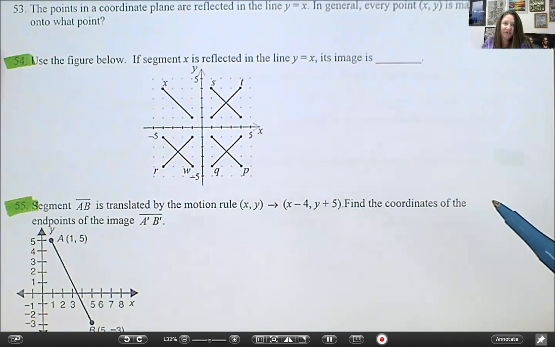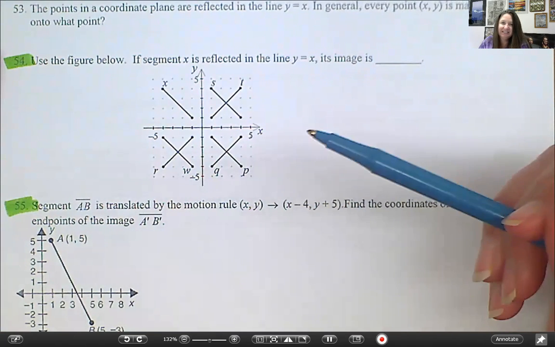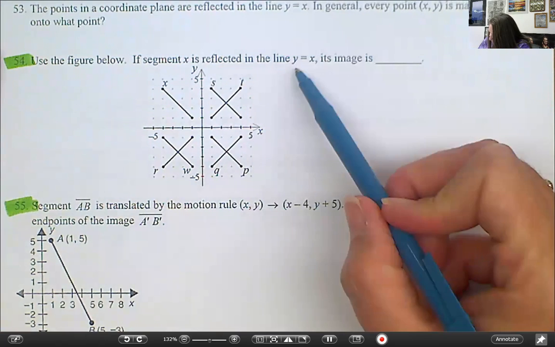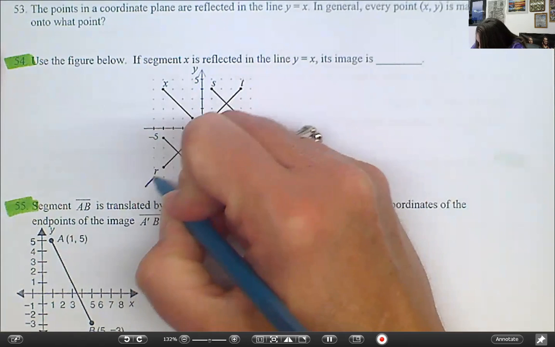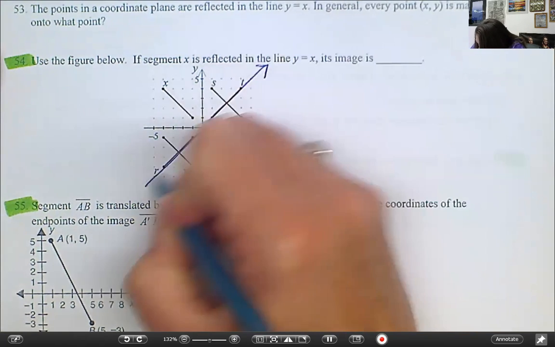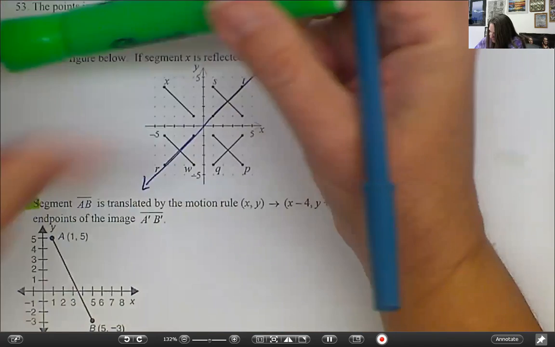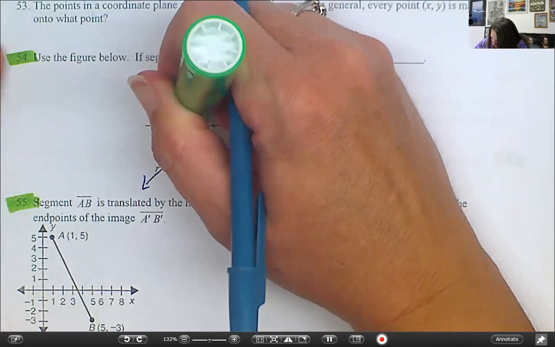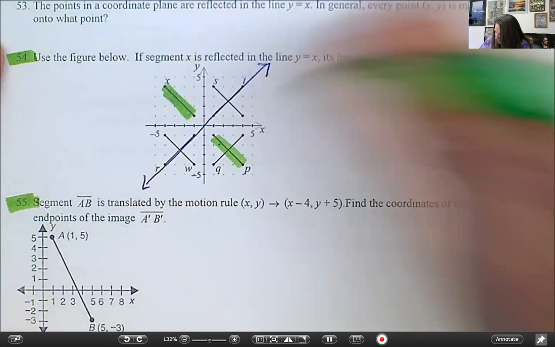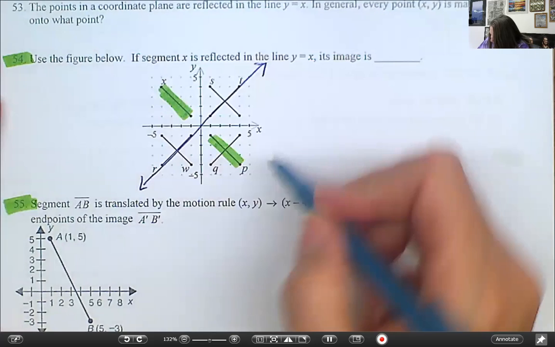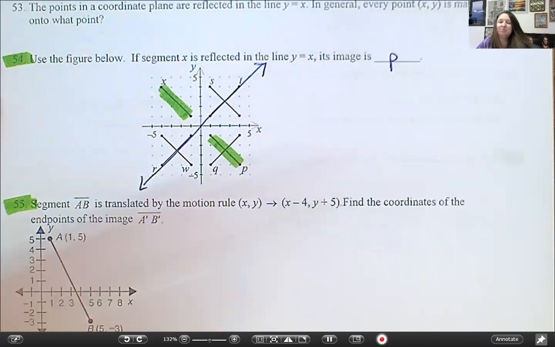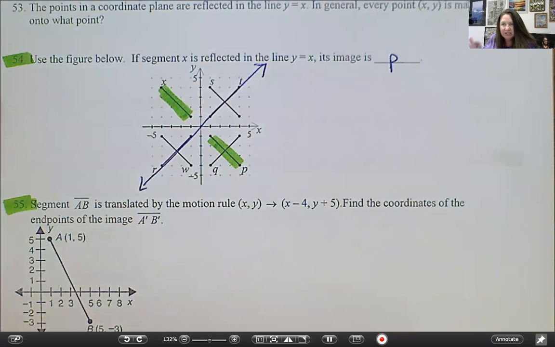All right, in our figure below here, we're wanting to reflect this image and see where it goes. Well, our line y equals x. Keep in mind, our line y equals x is that positive diagonal, moving perfectly through the middle of our xy coordinate plane there. So if I look at where this figure right here is going to reflect, we should see then that this segment here would flip over to this segment here, or it would then go to P, that's labeled as P on this figure. Look to see where that flips in that picture.